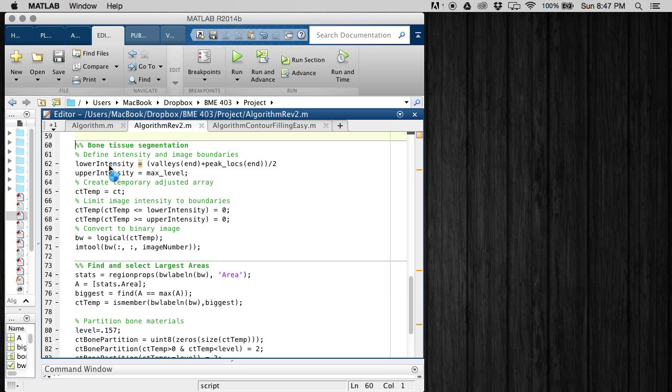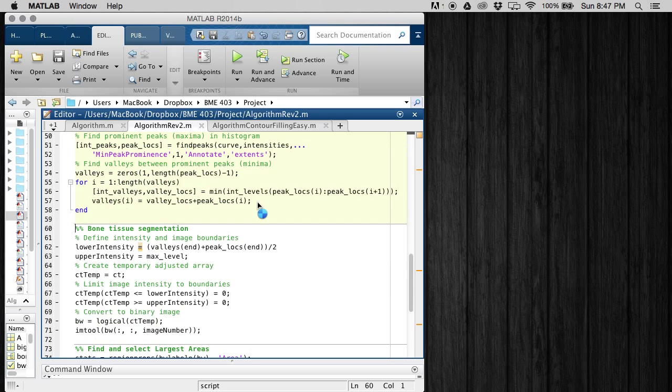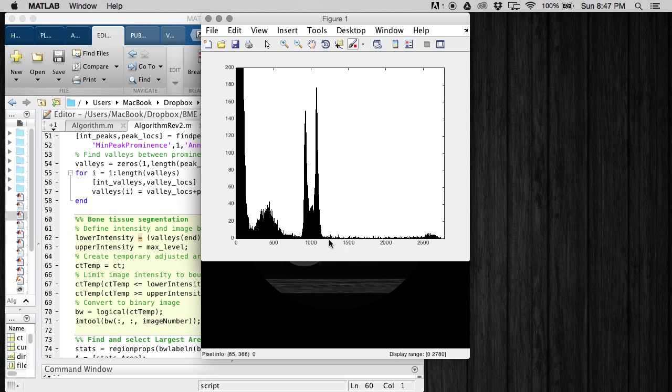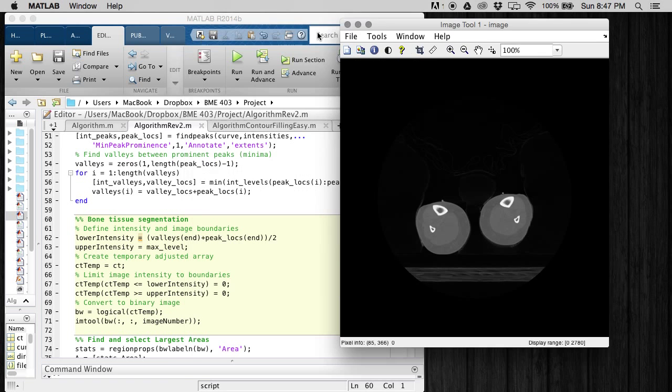So as you can see, instead of defining our lower intensity threshold as the value corresponding to the largest valley, what we're going to do is pick the midpoint between the highest valley and the highest peak. And once this loads, I'll be able to run the segmentation section here. So we're aiming, instead of selecting this point here, for something in this area here. So I'll just go ahead and call that up.